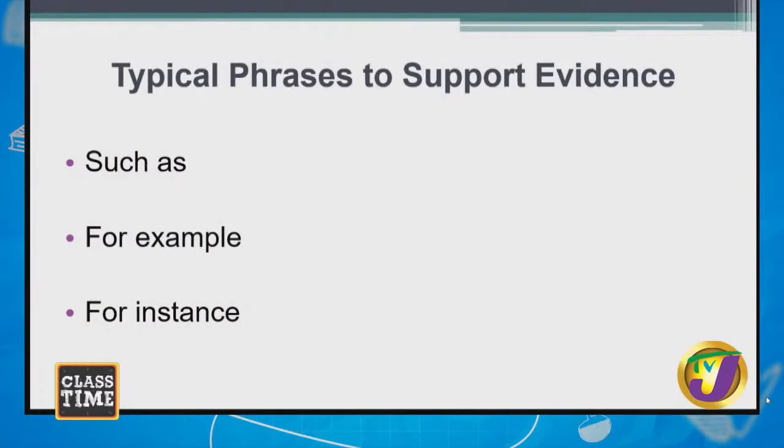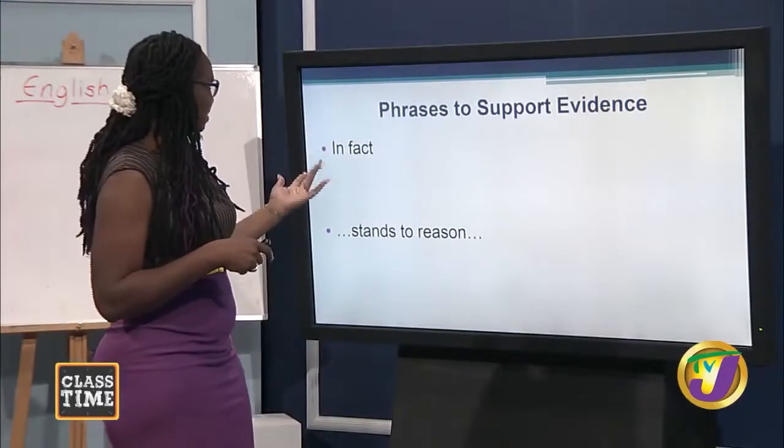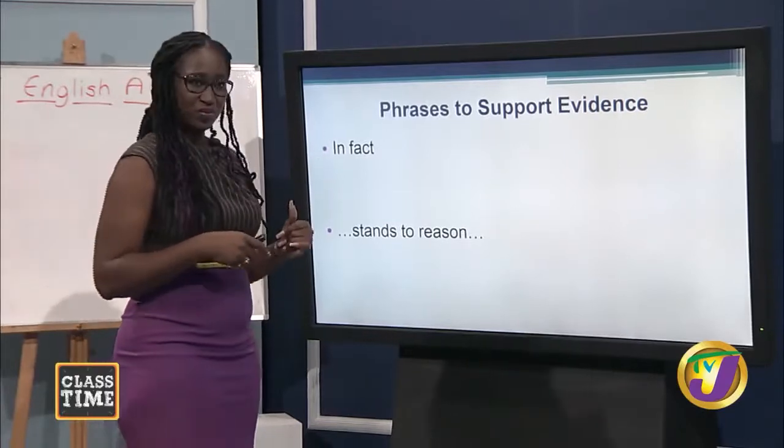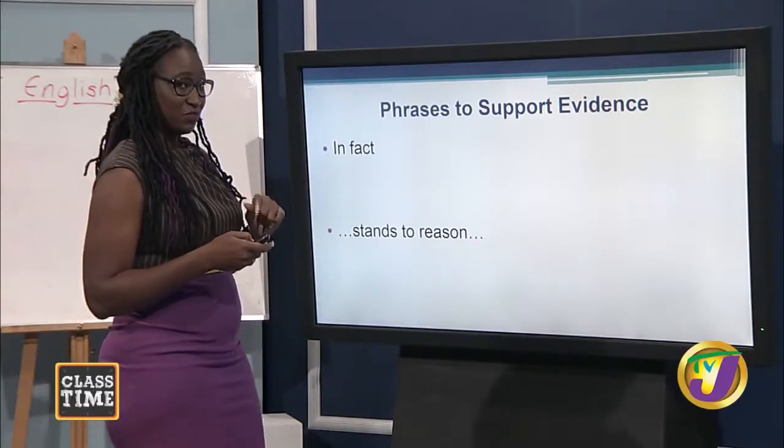Now, the idea is you want to have a variety and you want some amount of potency in your writing. These are fine, yes, but if you want the really good marks, then let's look at some that you could use instead and how you could use them. So here is our first possibility: in fact and stands to reason. Those are two. Try and think of a sentence to support or to oppose the concept that we're working with, that uses in fact, that uses stands to reason. Think about that a minute. Now let me show you a possibility. And remember, it's a possibility.